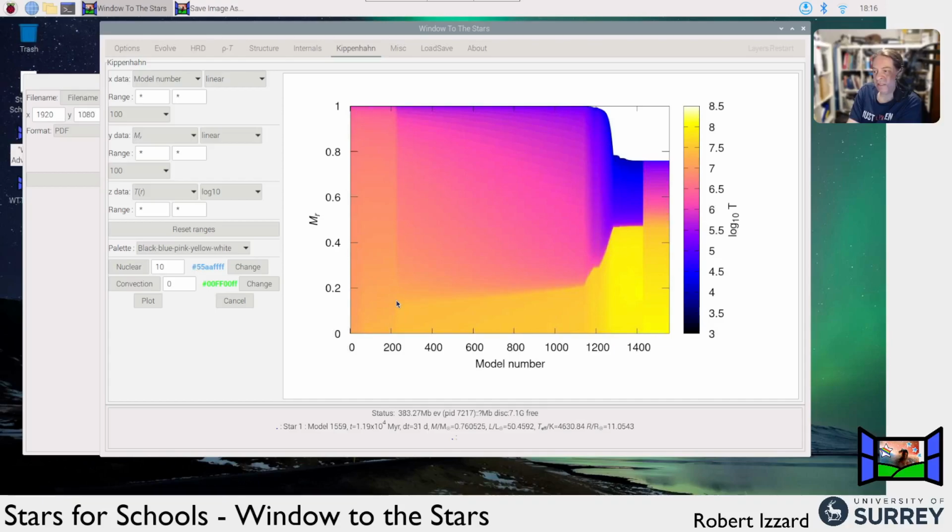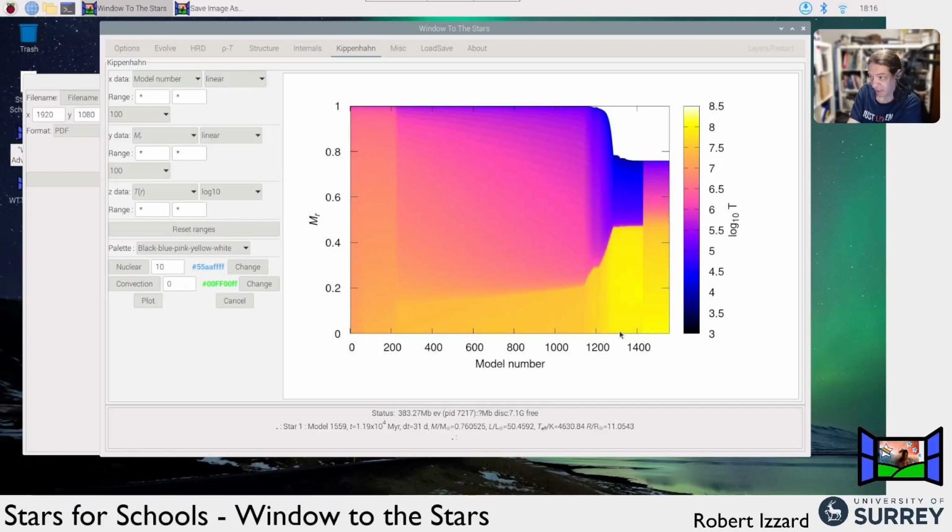However, then it switches to a way of burning which is called shell burning. And that's when the star is moving up the giant branch. It's becoming a red giant. And as it does so, the density in the outer parts you see drops. It goes into this pink regime, and then it starts going into this blue regime right at the top here. So the temperatures in the big chunk of the star are now only 10 to the 4 Kelvin or so.